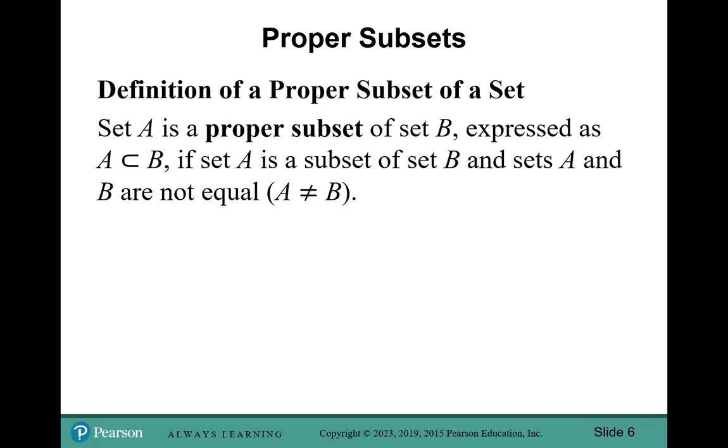If you will notice the difference between proper subset notation, which is this, meaning proper subset, and this, meaning subset. The only difference between the two is a proper subset does not contain this equal to sign down here below the subset notation. So a proper subset cannot be equal because we leave that equal sign off. That's how we distinguish between our notation here.